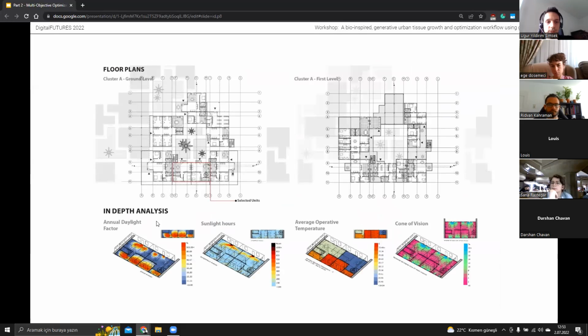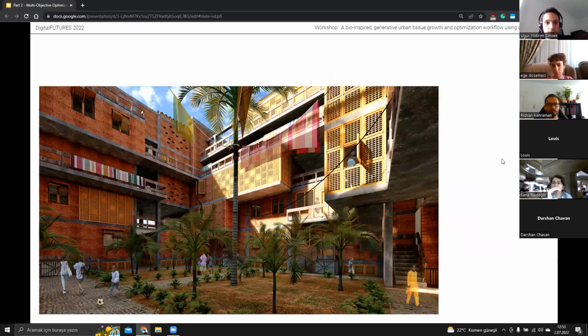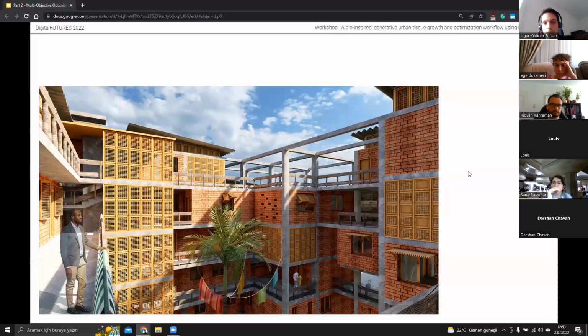So this was also a nice practice. And then we dove into floor plans and everything, but I'm not going to go through them all. And yeah, this was the final result, a rendering of how it looks. So of course, everything has to be very primitive, with primitive technologies. We have to use what we have on this site itself.